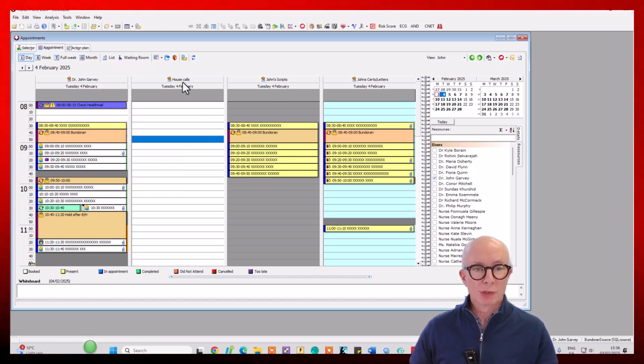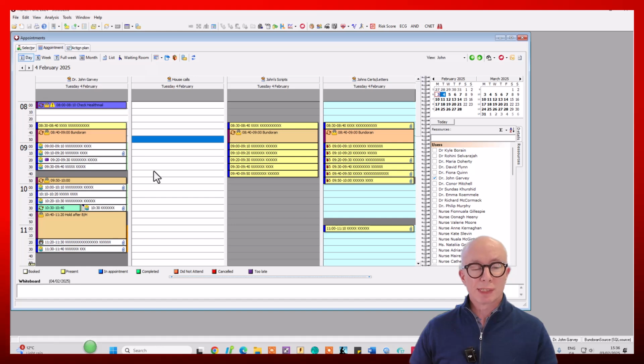Okay, there's also a list for any house calls that come up, and at the moment it's empty because we haven't started tomorrow yet. There's also a script list for scripts I have to send to the local pharmacies. And there's also a list for blood results to check, and that's what that little symbol shows, and also for letters to have a look at as well.